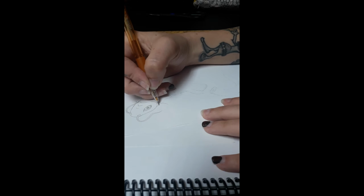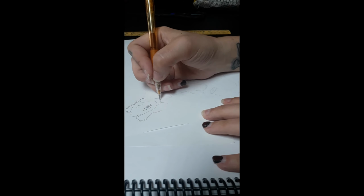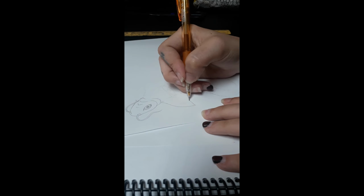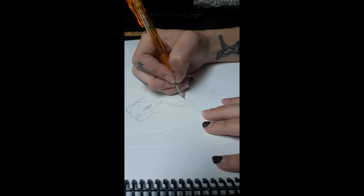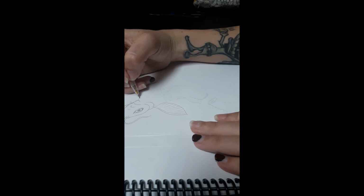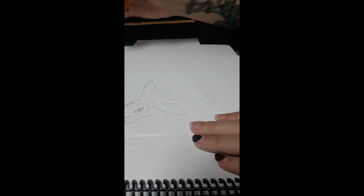I'm still doing the pet thing, so I decided to draw a koi because a lot of people keep kois as pets. Again, I used the Copic fine liners and the Derwent pens. No, I didn't use the... I used just, I think, Winsor & Newton watercolor paints.